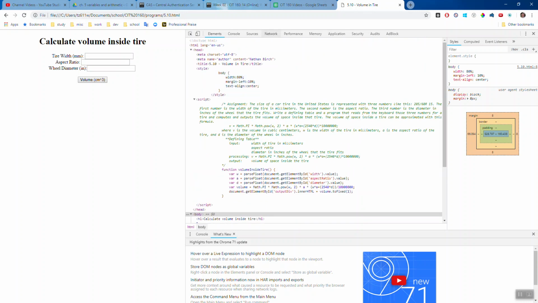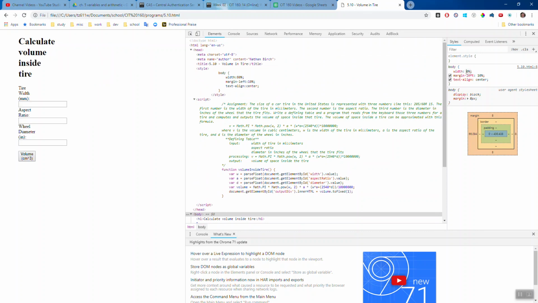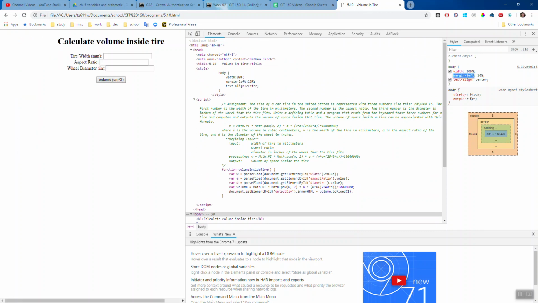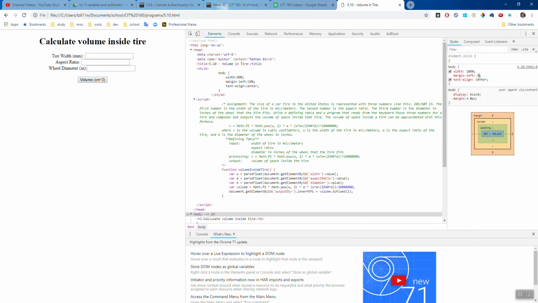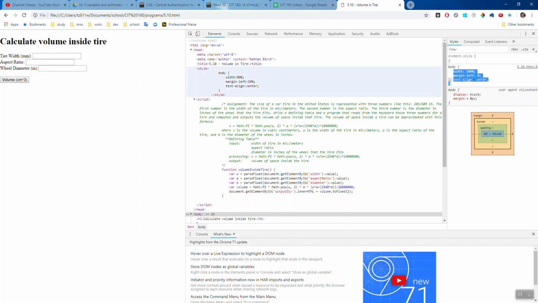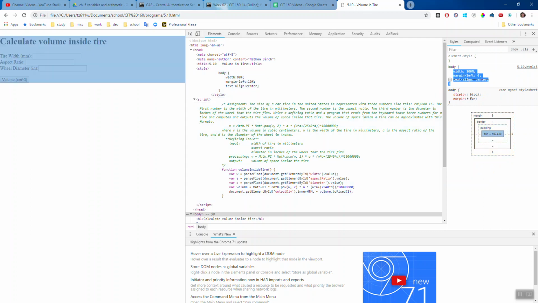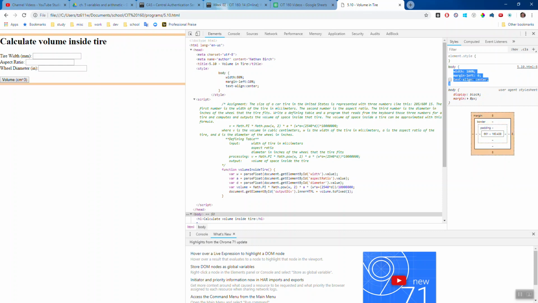Okay, so with that said, in here, if I wanted to change the width or anything, I could say, you know what, I actually want the width to be 100%, and I don't want there to be a margin, and I want it to not be centered. Then I could uncheck that and everything would be left aligned, and so I can mess around with how it's going to look. In addition to that, I can hover over where the actual content of the HTML is and what padding is there. There's no padding on this. Where the border is and what the margin is. You can see I just have a little bit of margin on top and bottom.